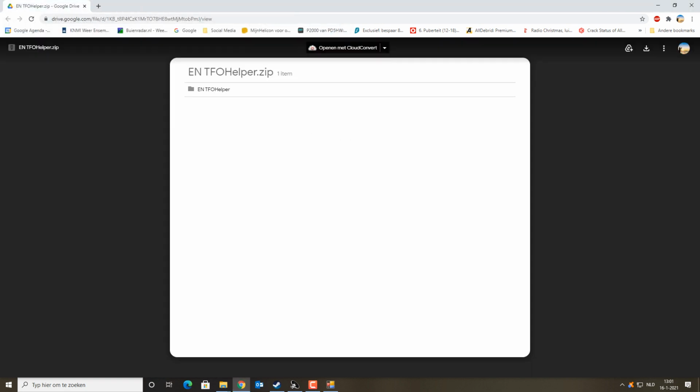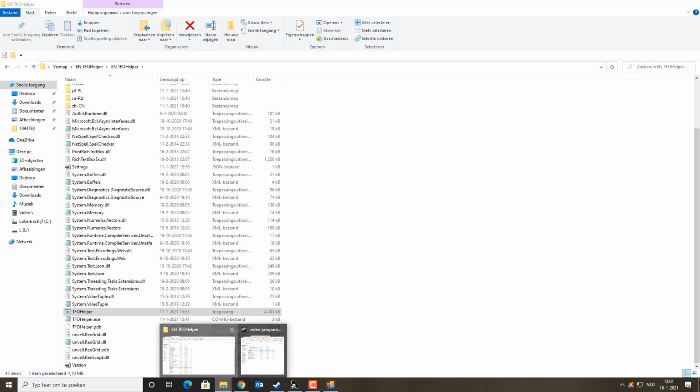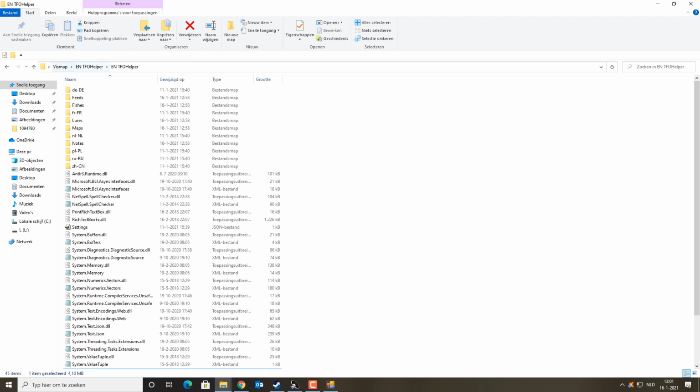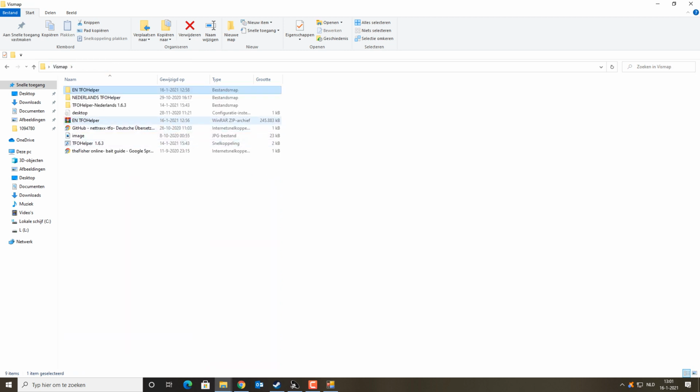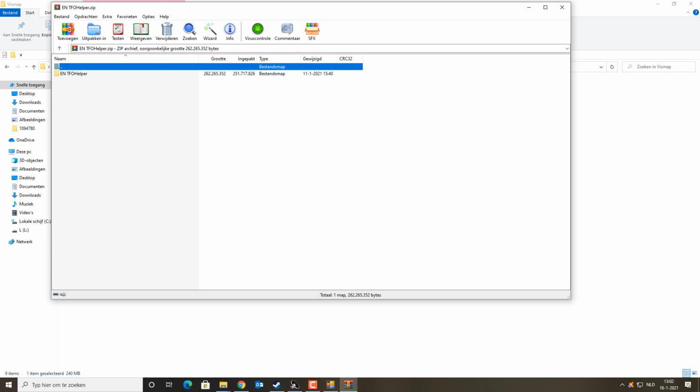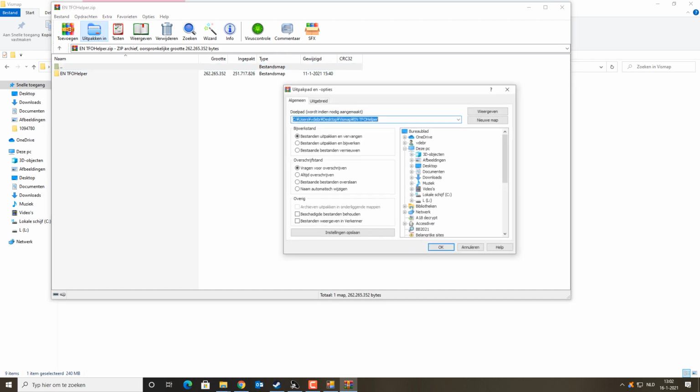I can close this and I go to my folder where I keep the fishing programs, fishing files. Now I'm going to show you how to install it. It's a simple task of unpacking the archive.